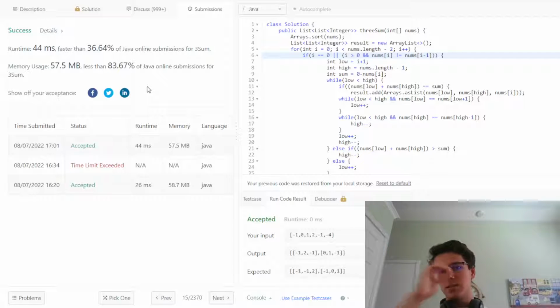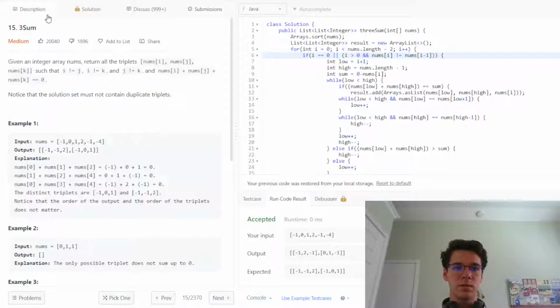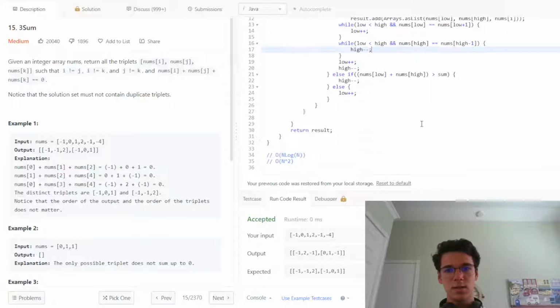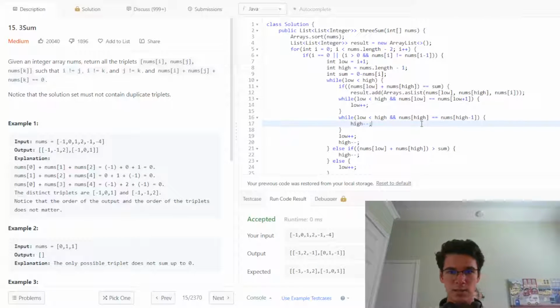All right, and that has been the solution to the 30th problem in the Grind 75. This is 3Sum. I originally tried to implement the solution using sets of some kind so that I wouldn't have to do all these checks for duplicate values.